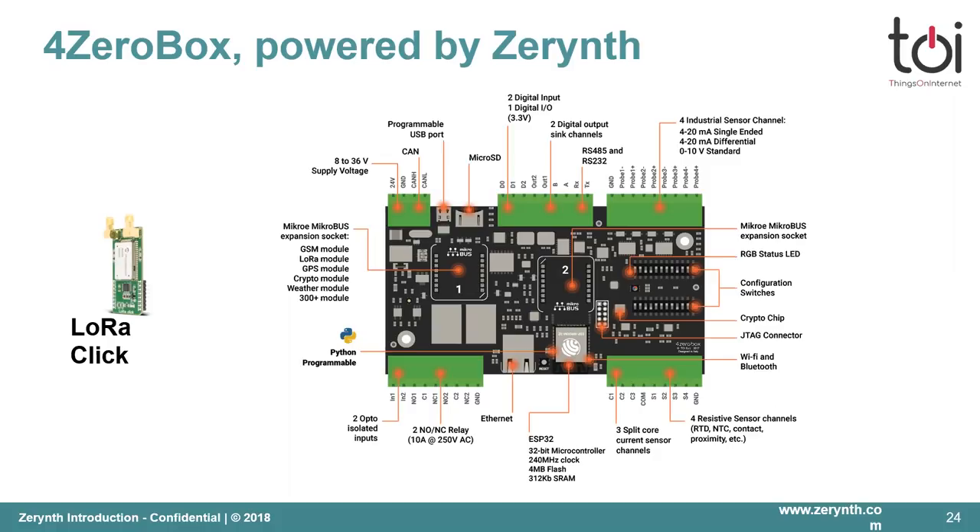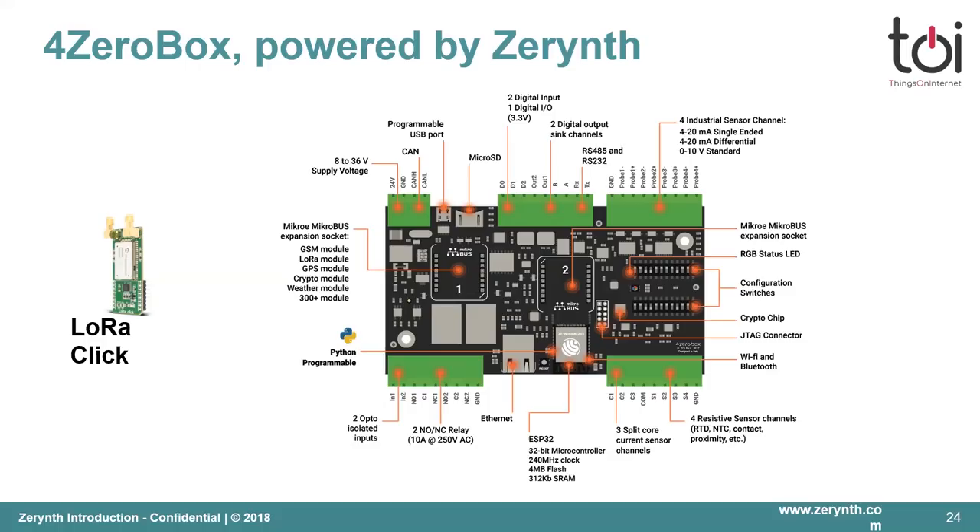The 4.0 Box offers Wi-Fi, Bluetooth, microSD, and lots of digital and analog ports. It also has two expansion slots where you can add different modules produced by Macroelectronica. With these add-ons you can add more functionalities — for example, you can add a LoRa Click that mounts a LoRa driver, program your node in Python, do edge computing on it, and then send data or just the KPI values over the LoRa network.